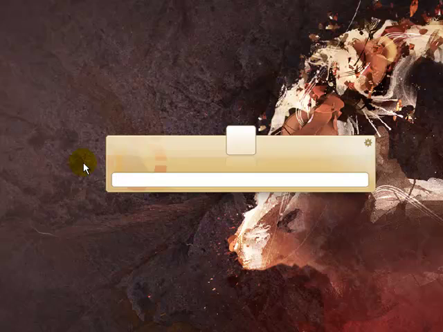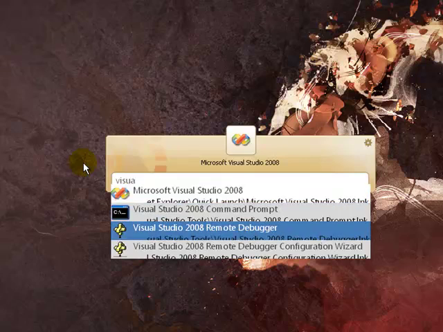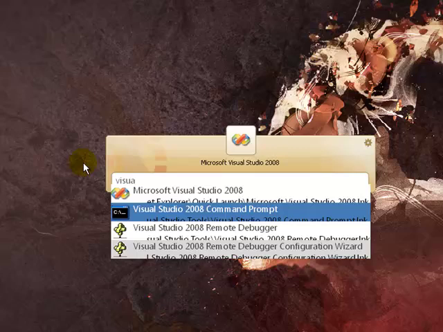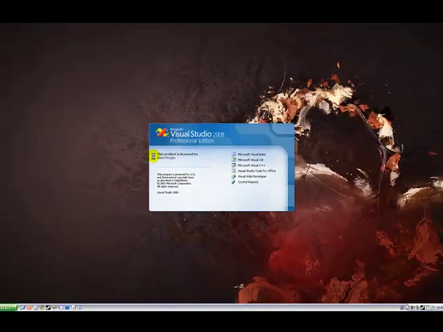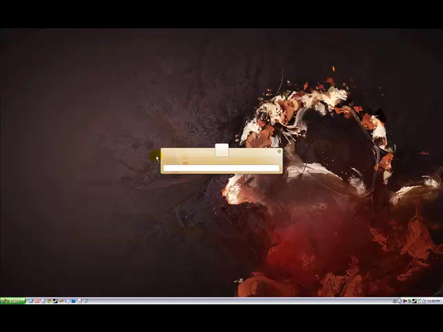The only thing is, you have to know the exact name of whatever you're trying to open. So if I try and open Visual, well, I guess that worked. Usually, if I try to open Visual Studio, it'll open some smaller thing, like this remote debugger instead of Microsoft Visual Studio 2008. Maybe it starts catching on to programs you frequently open, but whenever I first had this, if I typed in Visual Studio, it'd bring up the command prompt, which isn't what I wanted. I wanted Microsoft Visual Studio 2008. But that is basically it. Works very well. Other than having to know the exact names of your programs, I don't have too many complaints about this.